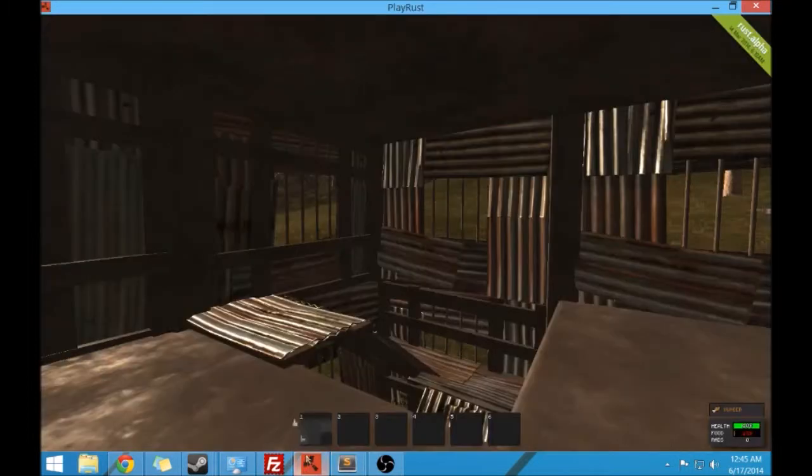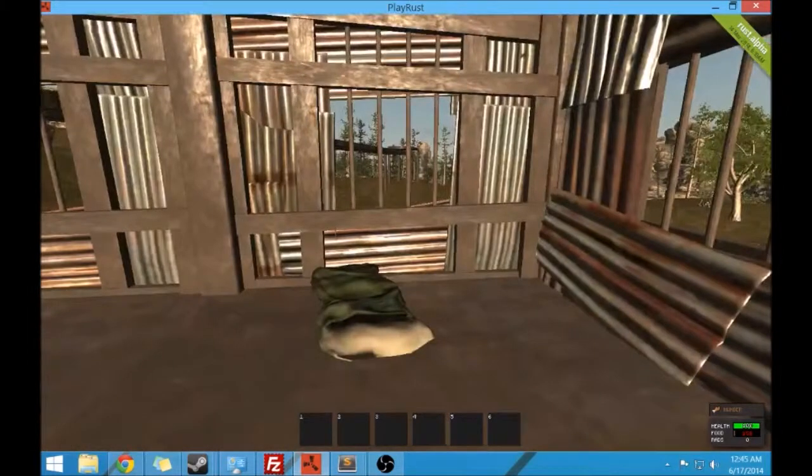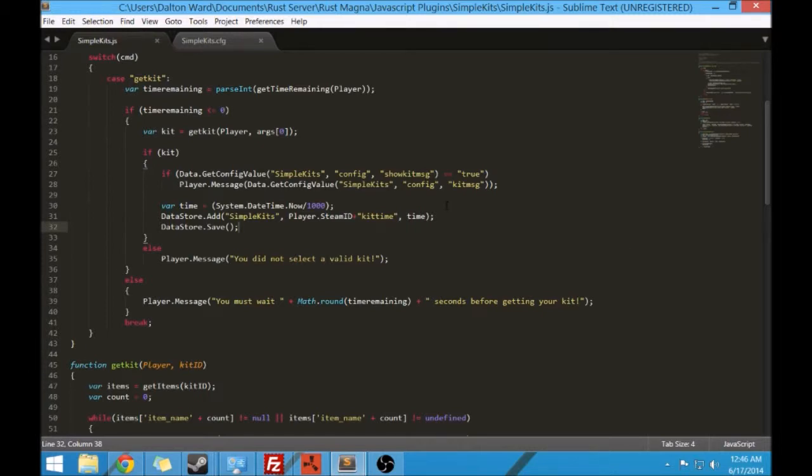Okay. So let's go back here, and everything should work properly now. Your magma.reload after you upload it to the server. Alright, so now /getkit M4. You have received your kit, SimpleKits. Awesome. Now /getkit M4. Okay, so I'm gonna end the tutorial here on this part.